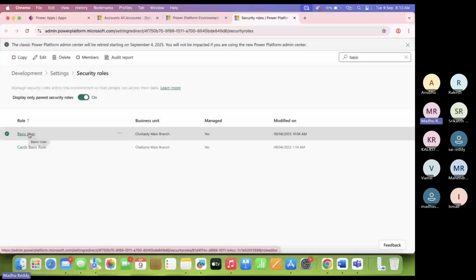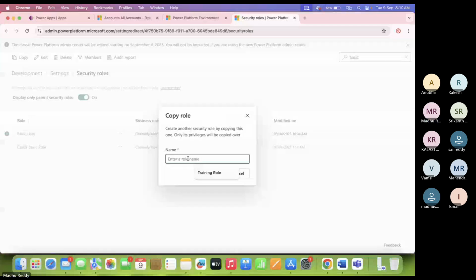Then you have to customize the newly created security role. So just copy it, and it will copy all the privileges we have inside the basic role into the new role, and this role you need to customize according to your requirements.